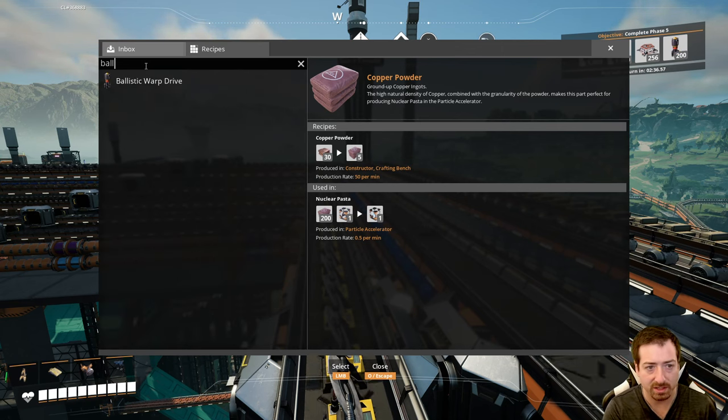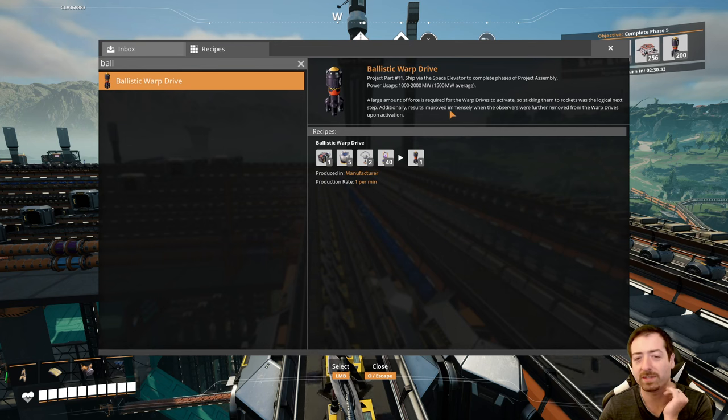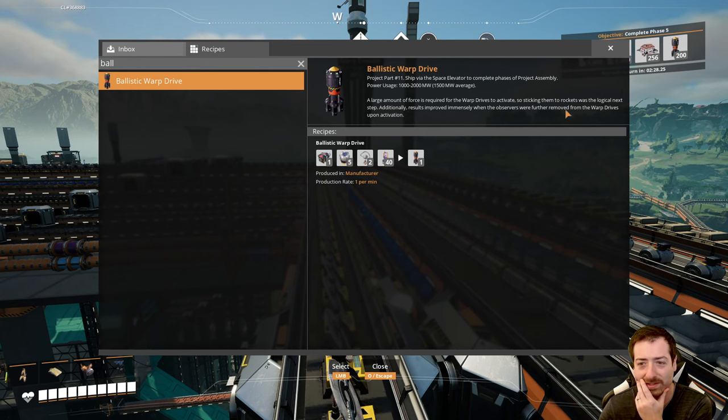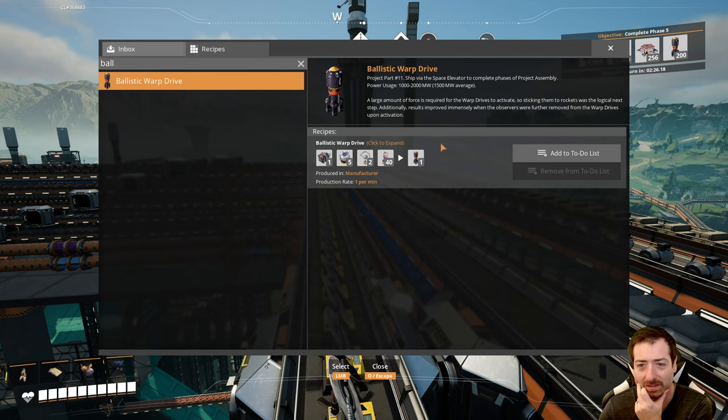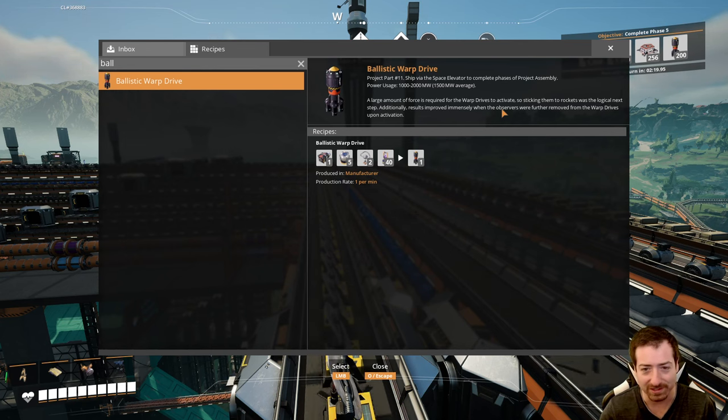Because the ballistic warp drives require a large amount of force to activate, sticking them to rockets was a logical next step. Additionally, results improved immensely when the observers were further removed from the warp drives upon activation.